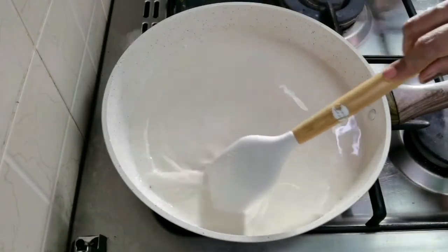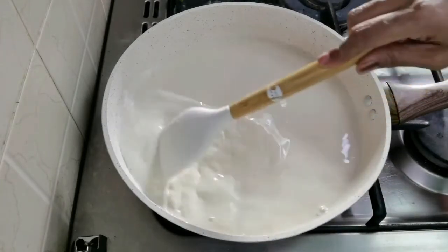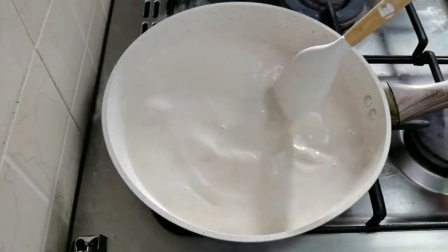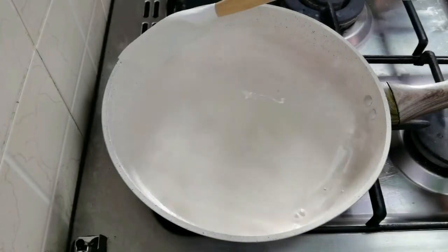Keep the flame on high till it reduces. Once it starts to reduce or thickens, bring back the flame to medium. Scrape the sides to remove cream. Just keep stirring regularly until it thickens up.